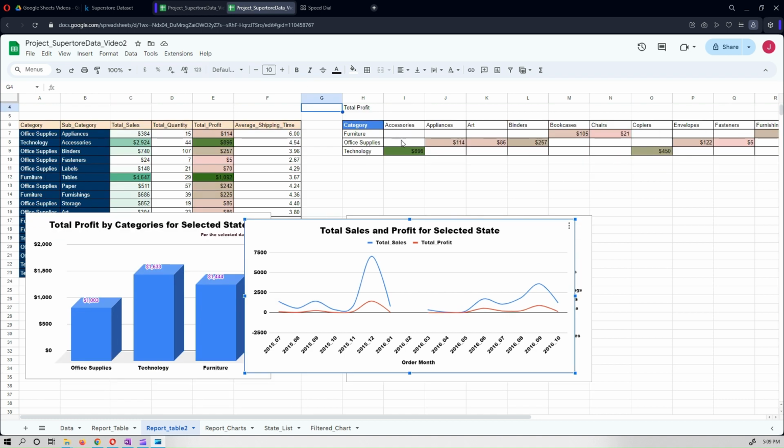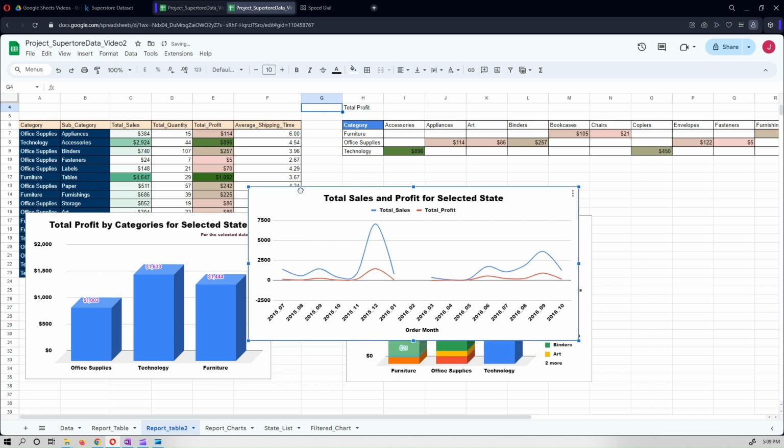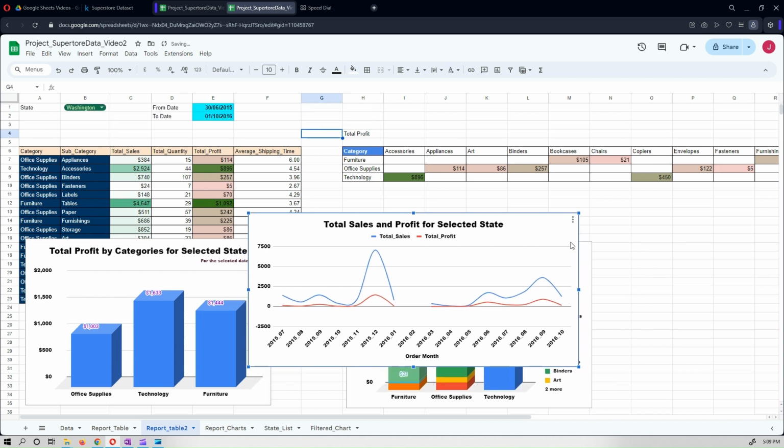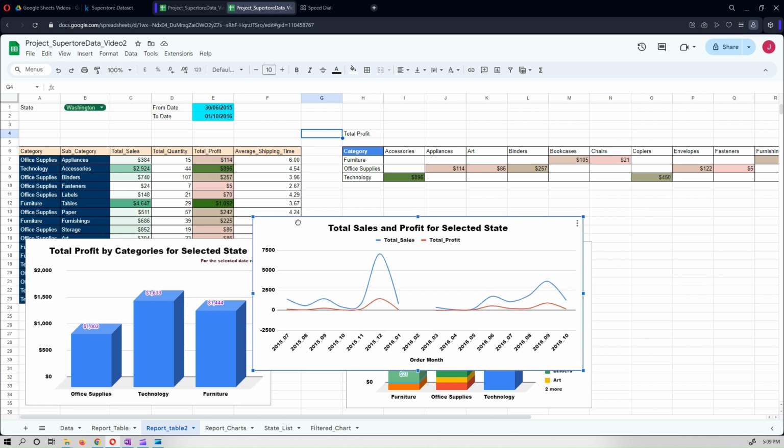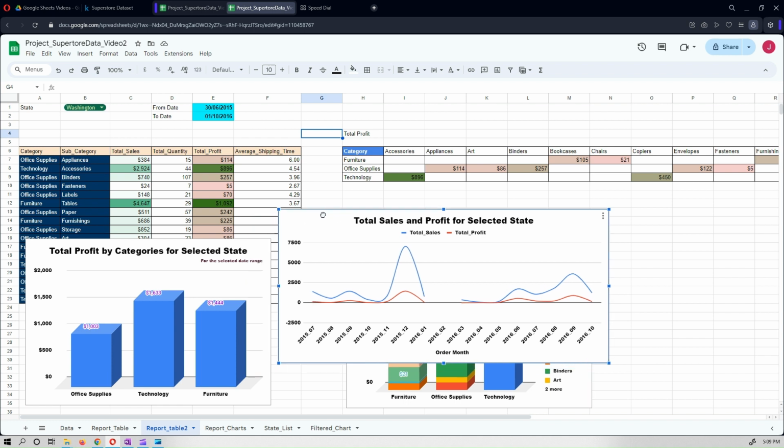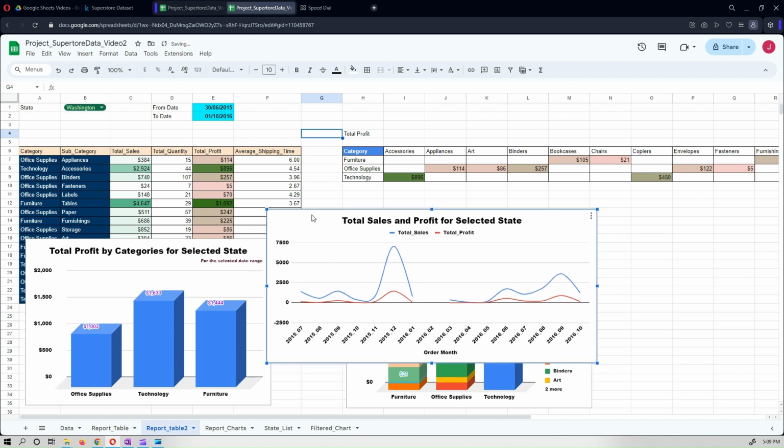You can find such observations in the data set by creating charts. You can dig deep into the data to understand how the trend looks when there is a dip in sales or when there is a peak in sales. So those kinds of observations you can make.